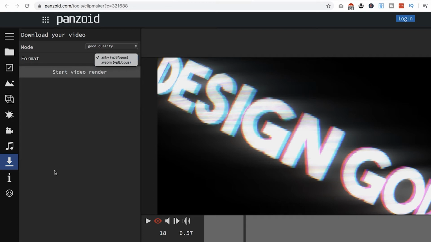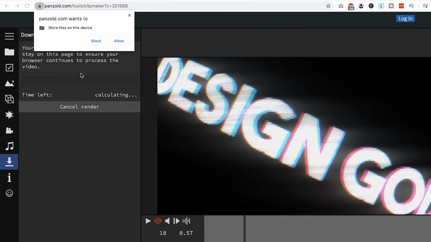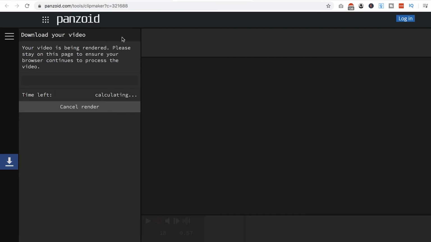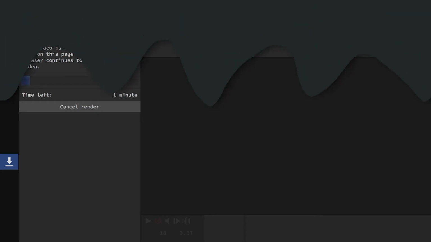Most video editors should be able to take these output files, but if not, you can always output it as a .mkv file and then convert it to an MP4 file. If you just go on Google, you can find a website that can help you convert that file. But normally I'll just do an MKV file as an output. So I'm gonna press start video render. So it's just gonna take some time to render an output, and then once that is ready, I will be right back with you guys.